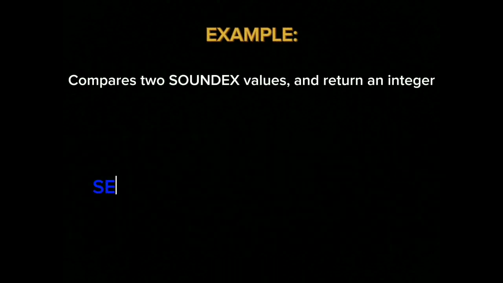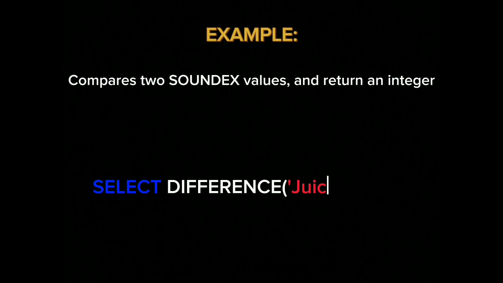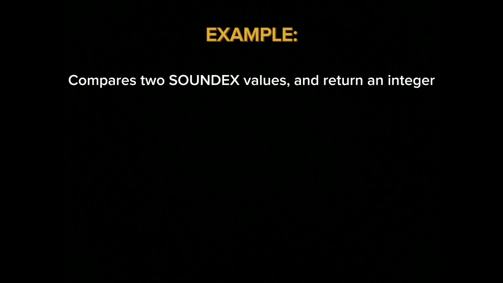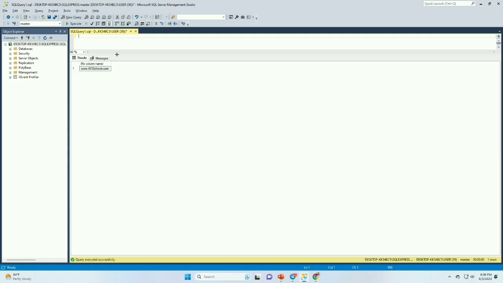And this is a difference example: SELECT DIFFERENCE. I tried to run it in SQL and we got the result 4. The difference function returns an integer value between 0 and 4, where a higher value indicates a stronger similarity between the strings. A value of 4 means the strings are considered identical based on their soundex value.